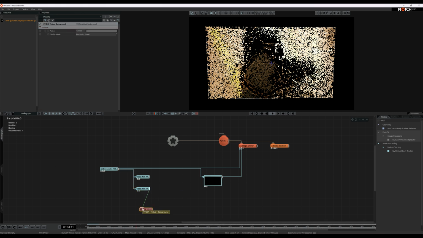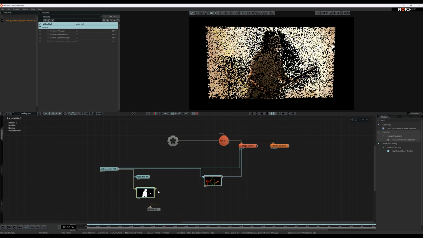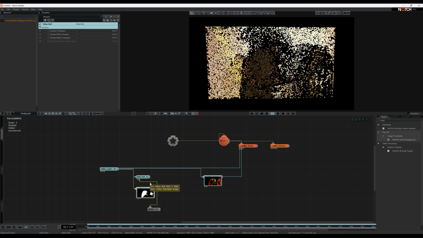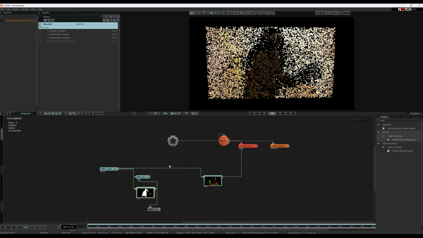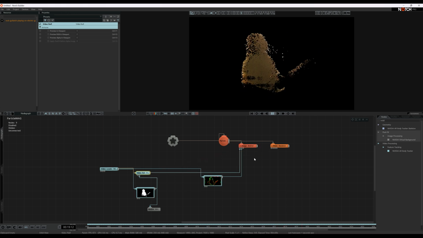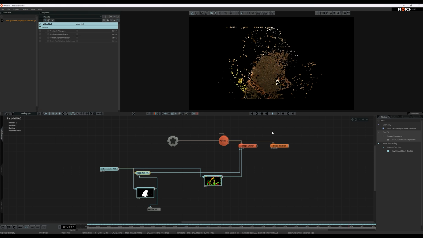On the bottom null, we'll apply an NVIDIA virtual background node and generate a matte. We can view the result by shift-clicking that null. Next, we'll take that matte and pass it into the alpha image input on the top video null. The final step is to connect this to the image emitter. To remove the existing connection, you can use Control Shift and left click. Let's replace the clean camera input with our masked version.